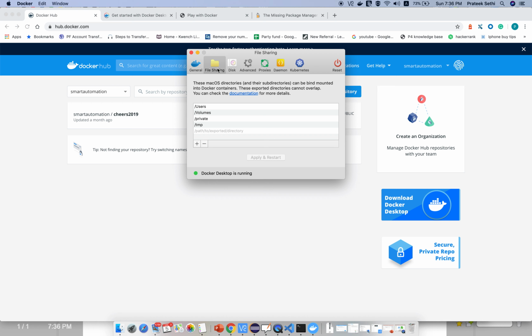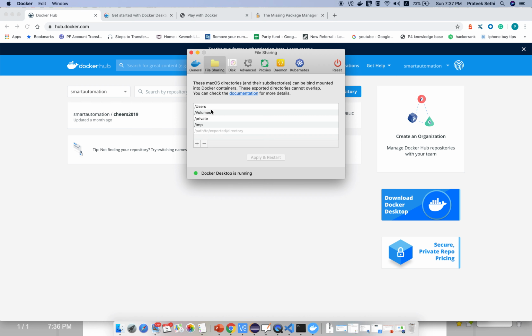Then another tab is the file sharing tab. It says that all the code which you're gonna write, basically your application code, should be inside these folders. By default we have folders under Users or some of the Volumes. These are some kind of bind mounting in Docker.